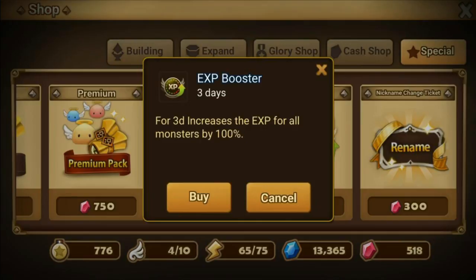For 200 crystals, you get three 24-hour days of double experience. Super important. I buy these all the time because it speeds up making 6-star monsters. Literally, it cuts the time in half. And let me tell you, it takes hours to make a 6-star monster, even with the double EXP booster. So nobody's got time, really, to do it without it. And again, it's not something that you can really access in any other way. So that is the number 2 thing that I think you should be spending your crystals on.